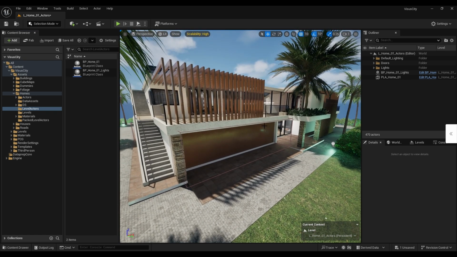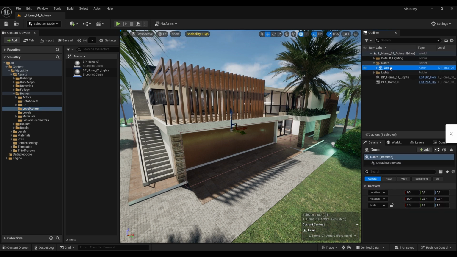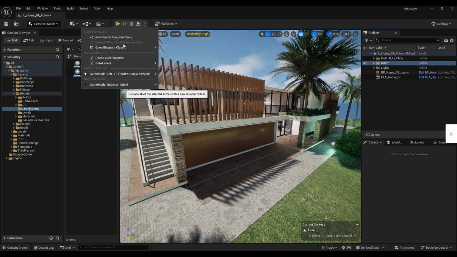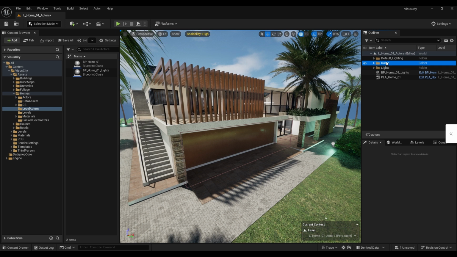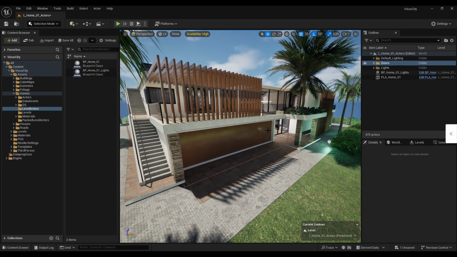Okay, so now the best way to go is to keep this on the left side, and you'll also see that the actor that has to be on origin 0, 0, 0, I've also inserted into a folder called doors. The reason is you have to make a duplicate of the folder, because when you convert it to a blueprint class, it will replace the folder, and you will lose all the control to go and edit these things again.